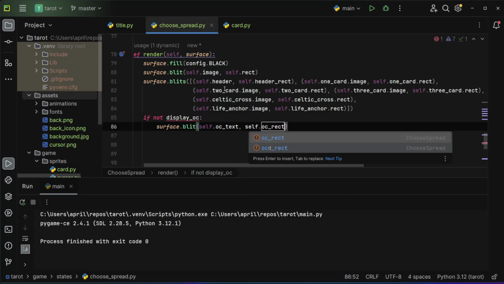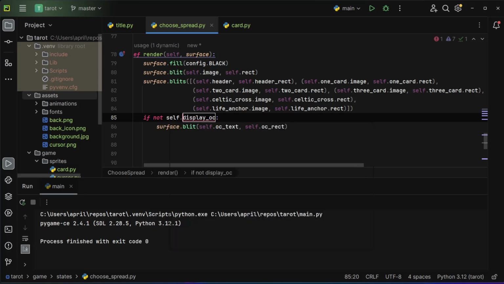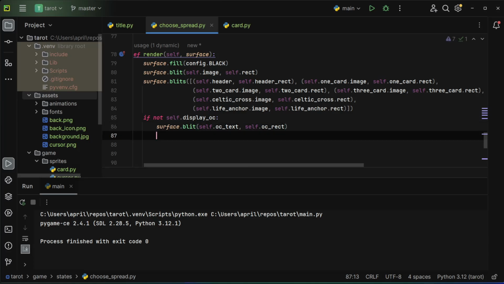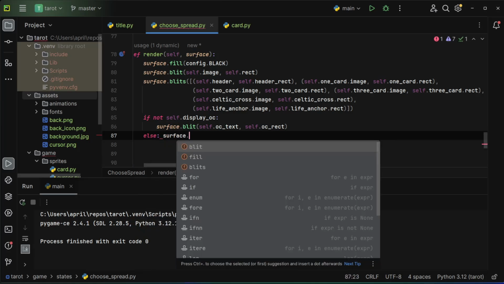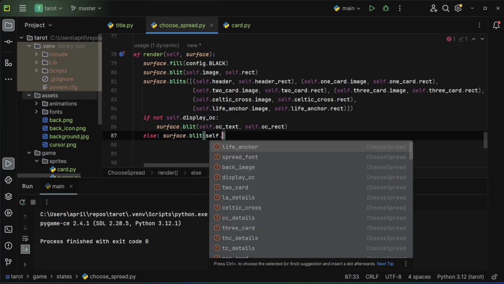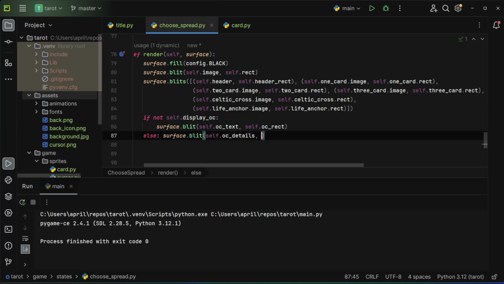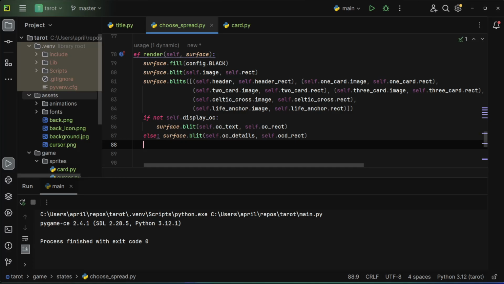The name's a little counterintuitive because I'm saying if not display the one card, then we display the one card text. It should really be display one card details, but I'm lazy. So if not display one card, we just display the name. Else, surface.blit self.oc_details and self.ocd_rect. And we're going to do the same thing for each of them.